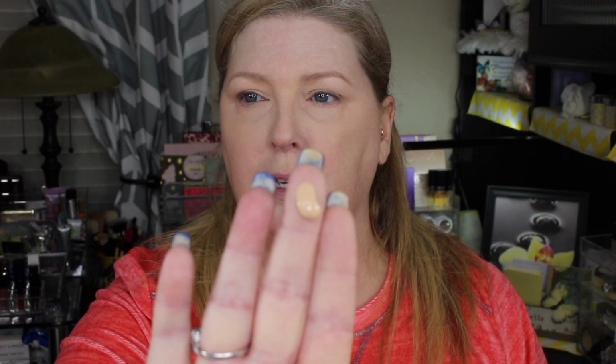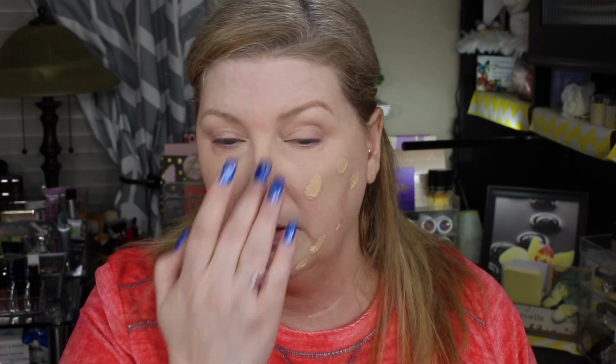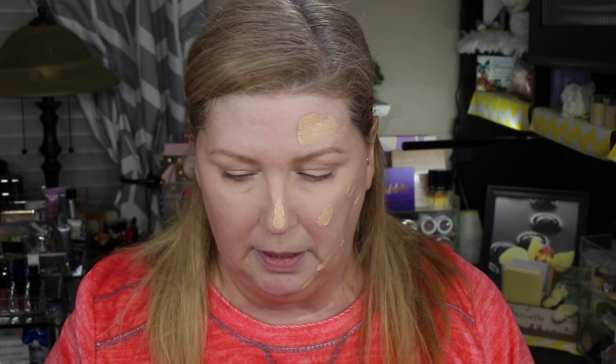So let's go ahead and pump a little bit of this out. You can see the consistency here on my finger. It's fairly thick, but not so thick that it doesn't have a little bit of a run to it. I got very lucky in matching my skin tone. This is just the first color I picked out, and I picked mine up at Fred Meyer.